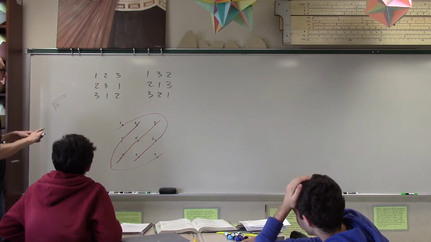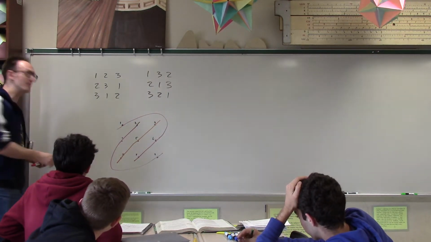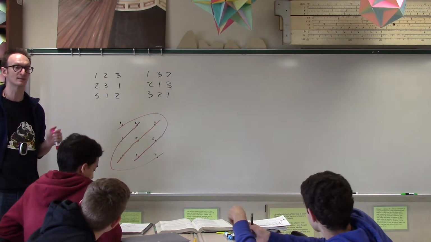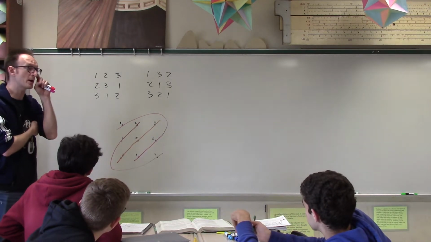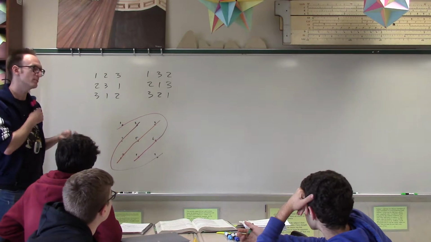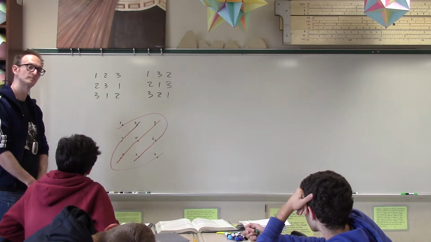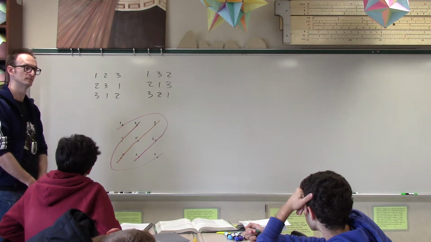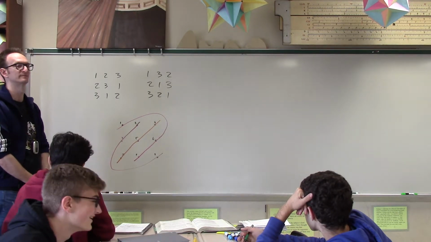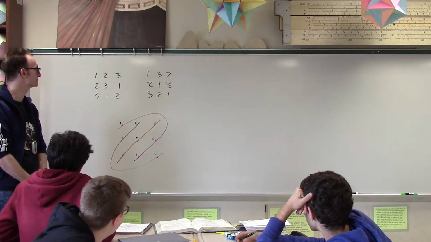Alright, whatever. Wait, staying focused. Do you agree that those are 3 parallel lines? Okay, why do I know that they are going to be parallel? Can we get a little bit more of an analytic proof here? Please invoke properties of the Latin square. If they intersected, the one number would be 2 numbers, right?